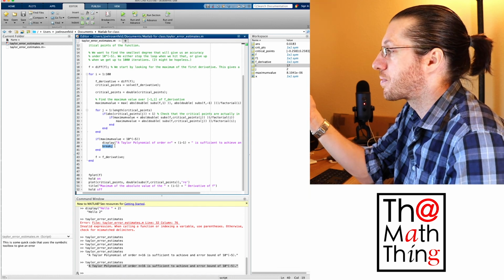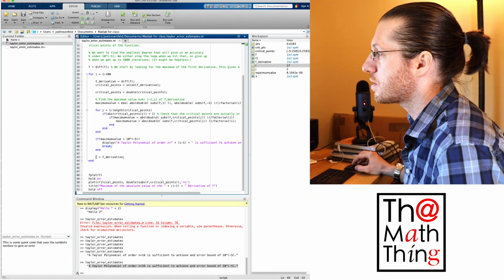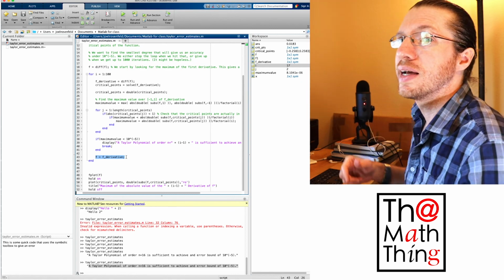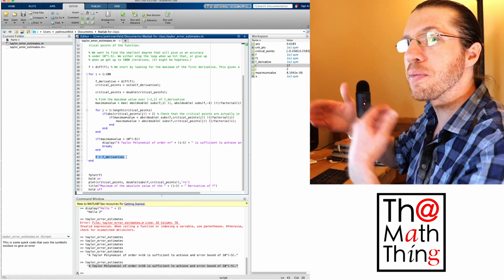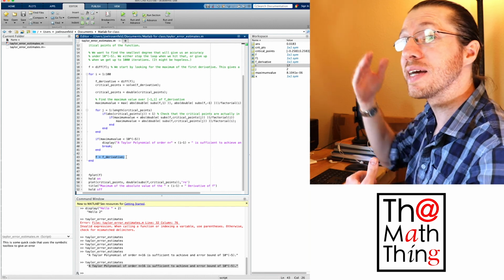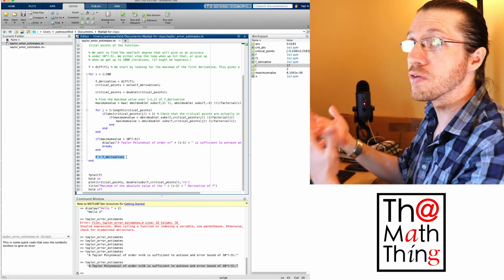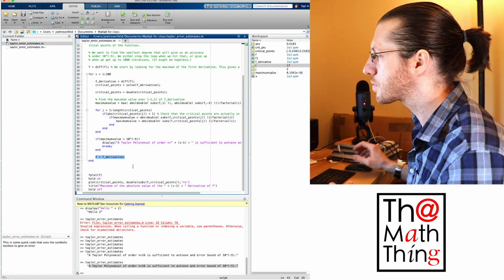good way to stop. And if you didn't find it, well, then replace f with its next derivative and do the whole thing again. And so then we're going to see how many Taylor polynomials we need to descend by taking more and more derivatives as we go, and then finding the maximum, the error of that next derivative.